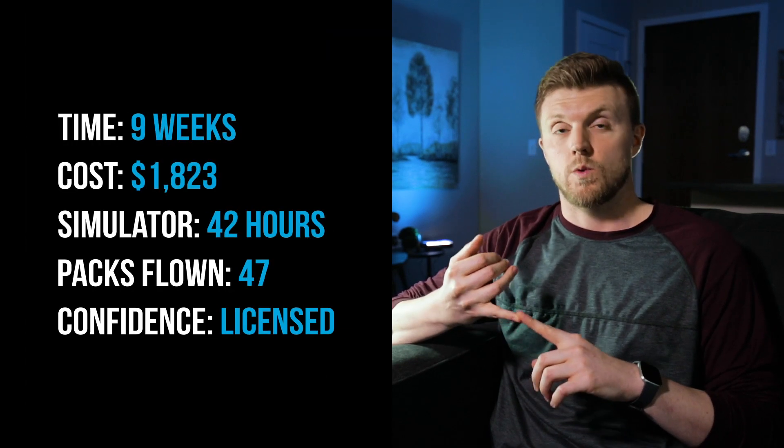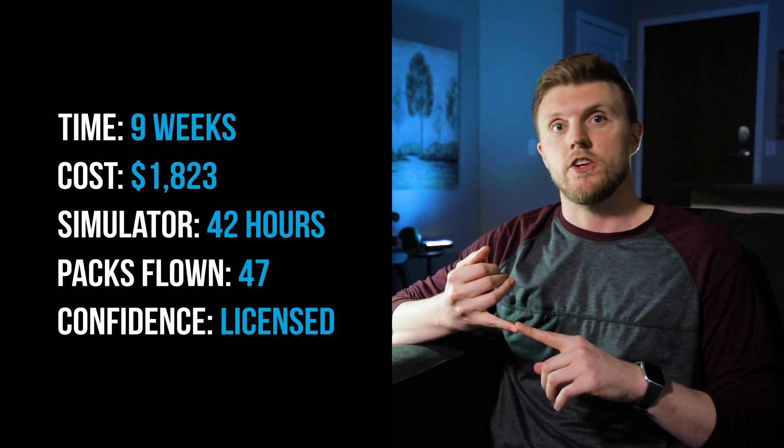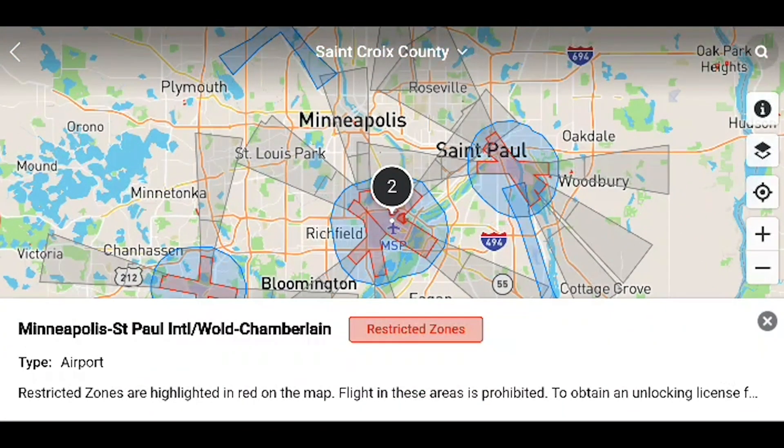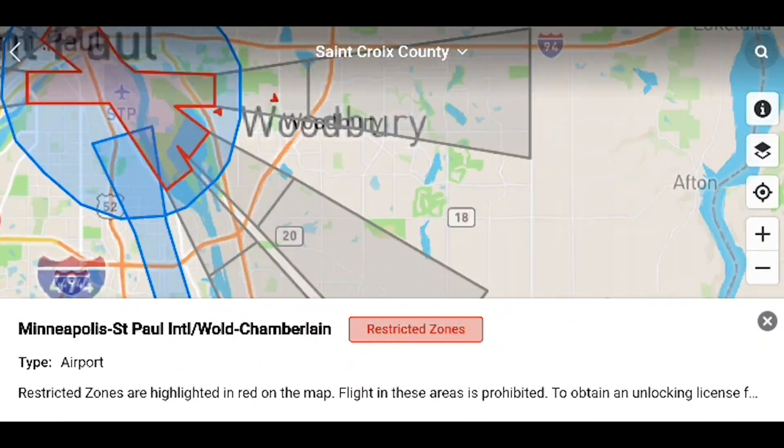You're going to want to get your FAA license, and it's not that difficult. If you're planning on doing this commercially, having your license is a requirement, and it gives you knowledge you're going to need. It's not like flying a Phantom where an app tells you where you can and cannot fly. With FPV systems, you really need to know what airspace you're in, when you can fly, and who to contact if you want to fly in a certain area. If you're getting hired by an agency, you have to be the remote pilot in command and know whether it's safe to fly or if you need a waiver from the FAA.